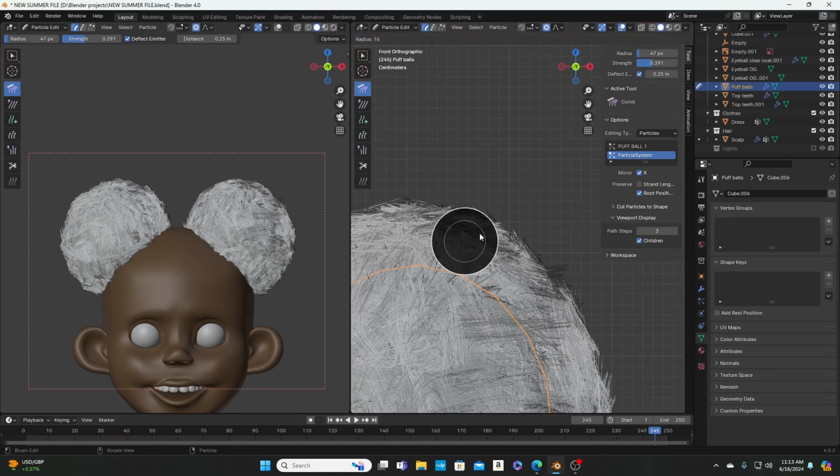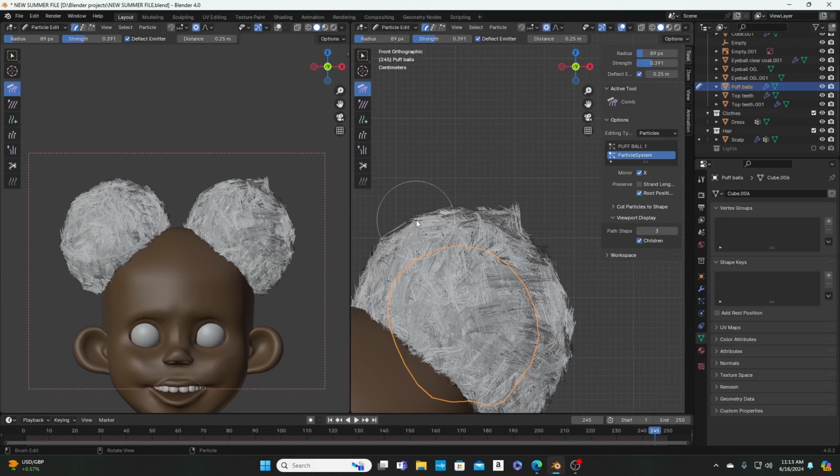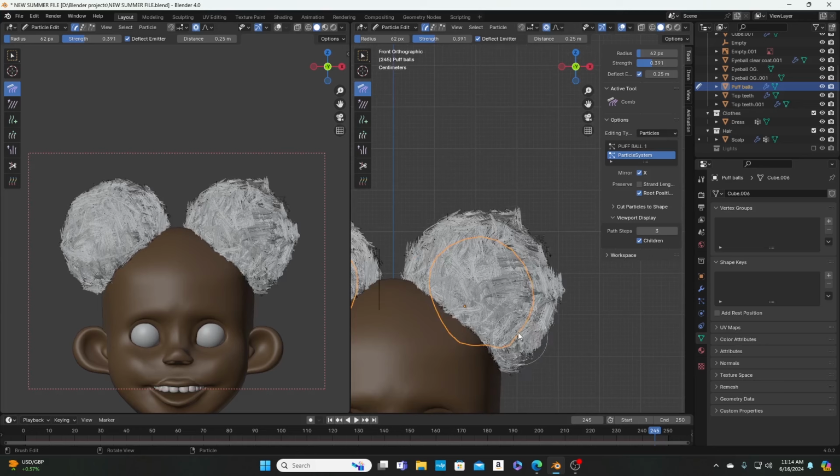So if you want, you can hit F to change the scale, the strength, you know what I'm saying? So let's pull this out. You see how I pull that out? We can pull this in, just start making little humps. Just make it uneven because it looked too perfect. These puff balls look too perfect. So just pull, get little humps in there and stuff. We don't want it too perfect.